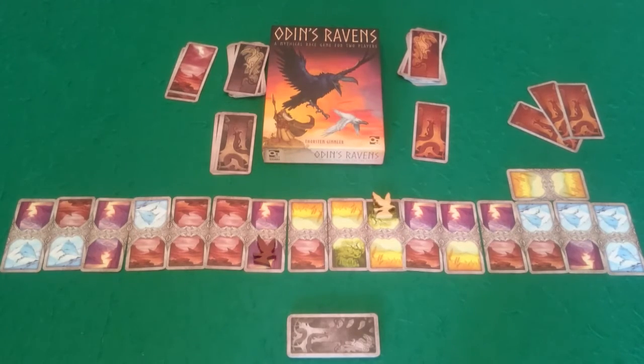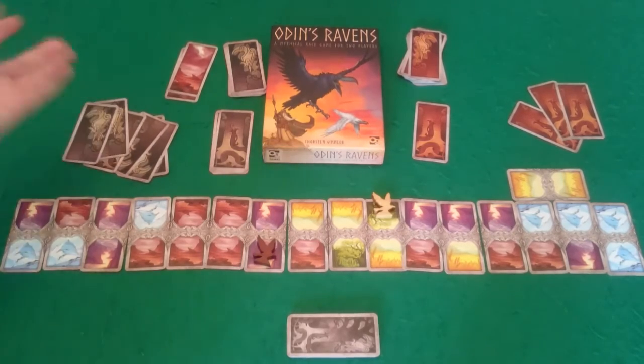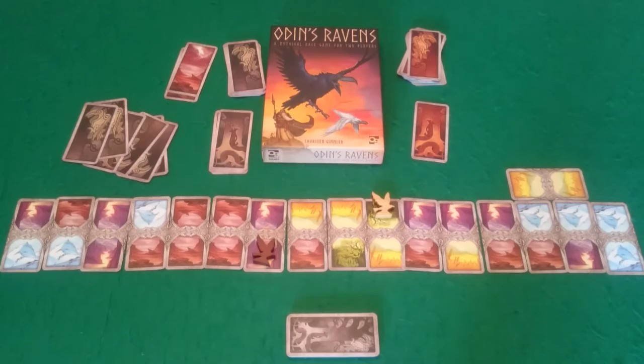Interesting. Now, she didn't get what she needed to cross these canyons. So she's actually just going to draw cards. She's going to draw 2 flight cards and a Loki card. And that's her turn over. So let's see what mischief I can wreak with these Loki cards here.